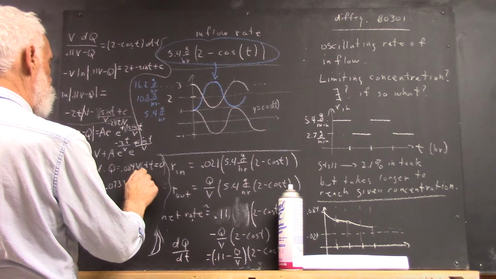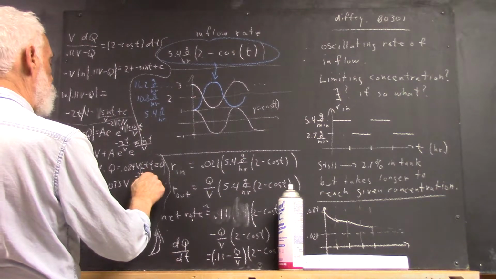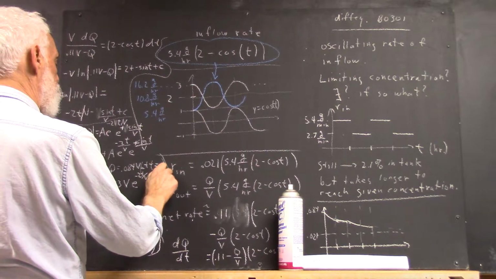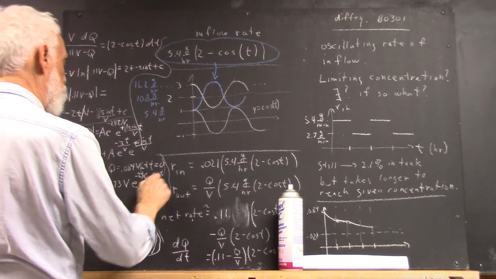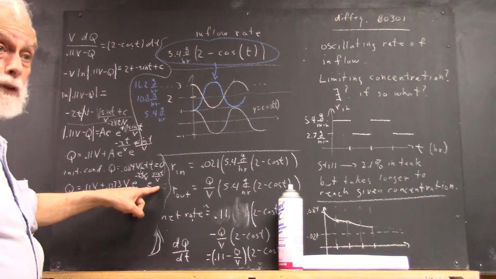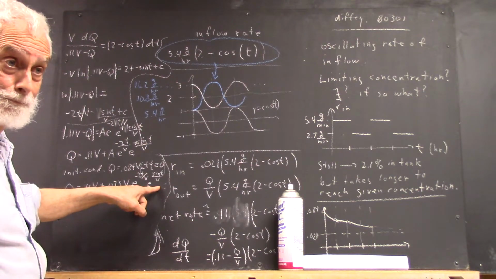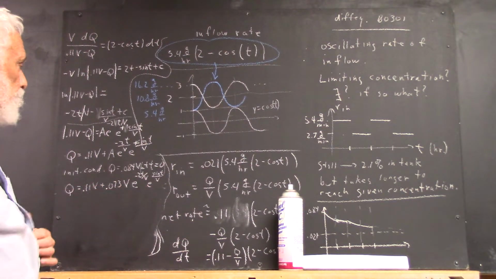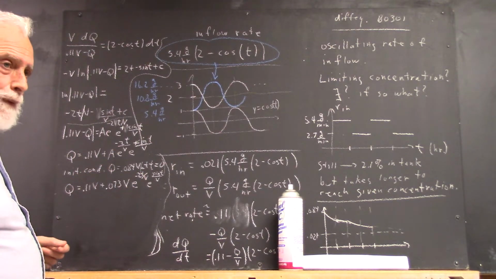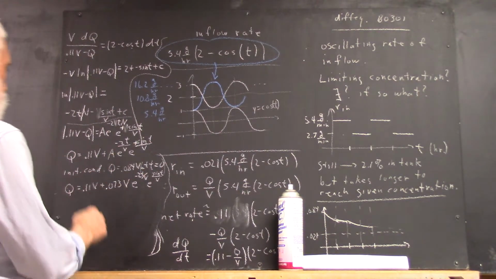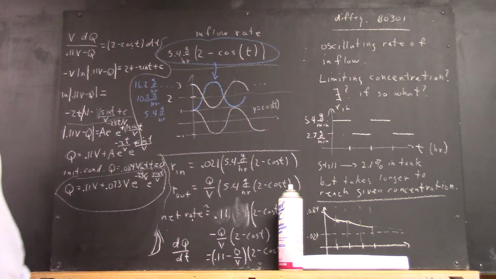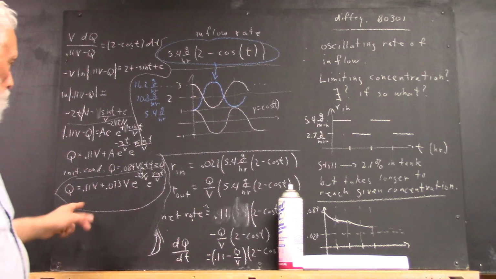e to the negative 2t over V, e to the sine t over V. Okay? When t equals 0, both of these terms are 0 because the sine of 0 is 0. Okay? If it wasn't, that would be inconvenient, but we could handle it. It'd make a small difference in the number we have here. So here's our function, which is probably a little hard to read, but there it is.